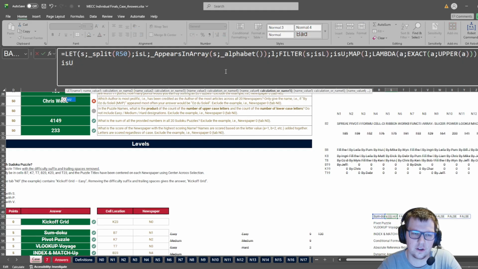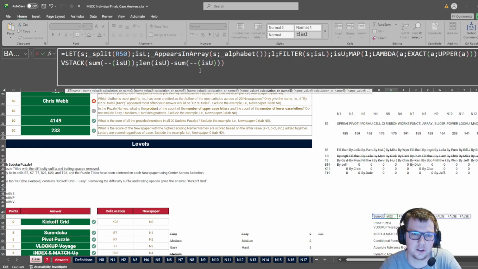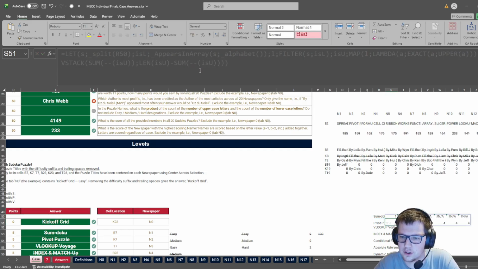So we can now HSTACK the sum of minus minus is upper, across the length of is upper minus this thing right here, which should give me the lowercase amount.